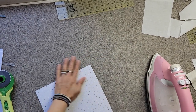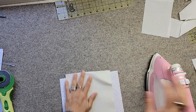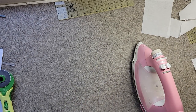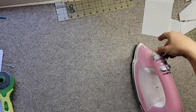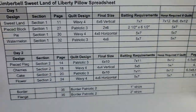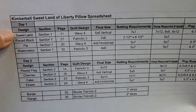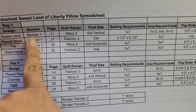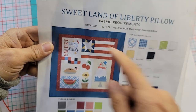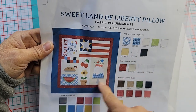Okay, let's organize. So I'm gonna grab some paint. This is how I like to do it. I'm gonna grab some painter's tape and a Sharpie, and we're gonna go ahead and organize everything now. So I've been creating these spreadsheets for the past couple of projects, and what I put on them is like an agenda of what we're going to do, the design, what section it's going to be in, because this is sewn together in two sections. This right here is section one, and this is section two.